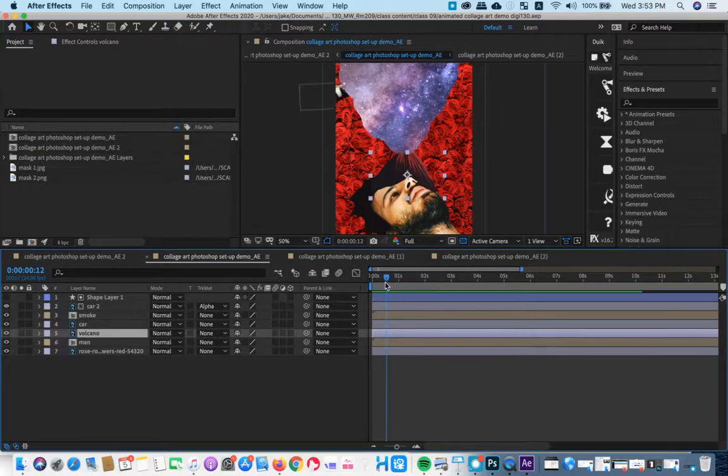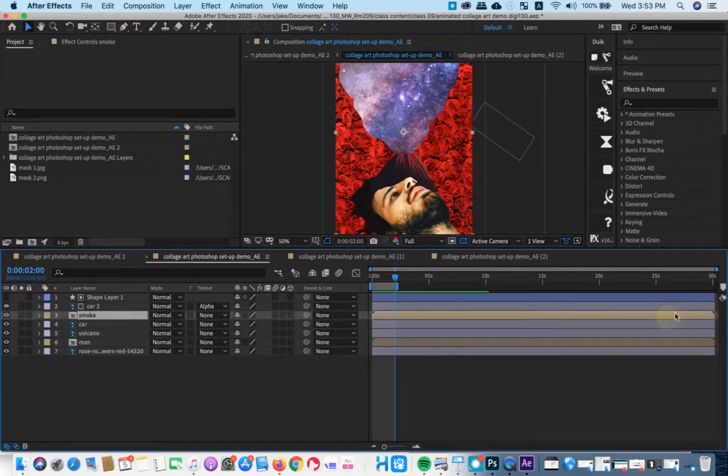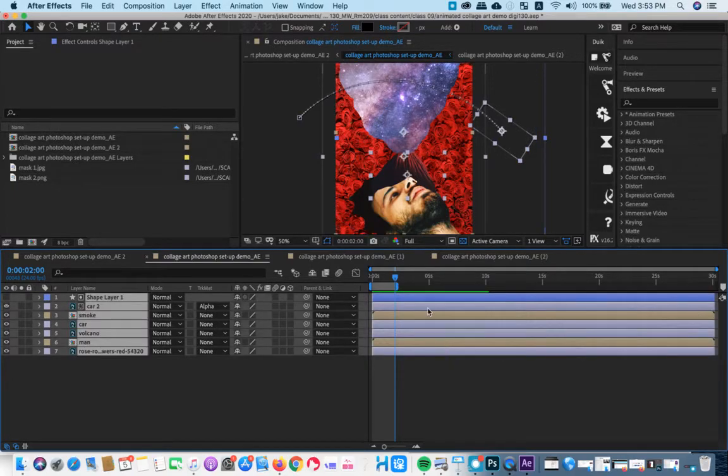I just need maybe 2 seconds. When I drag to the end, you see the work area end. You can set that here so that later when you export, you can select the work area.